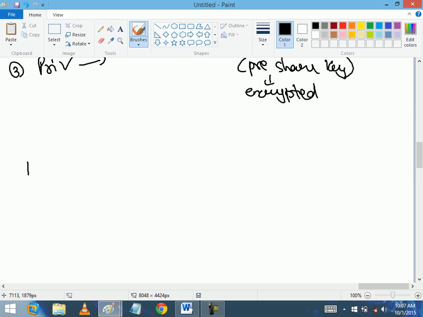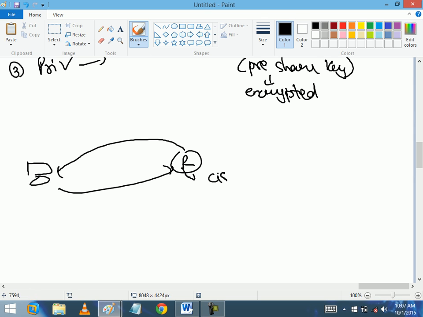Suppose this is my router and this is the station. When they want to communicate, a key is defined, Cisco here, and here also a key is defined, Cisco. So I will define one hashing algorithm, maybe MD5 or SHA. Here also I can use MD5 or SHA. Why do we use MD5 or SHA in the authentication part?